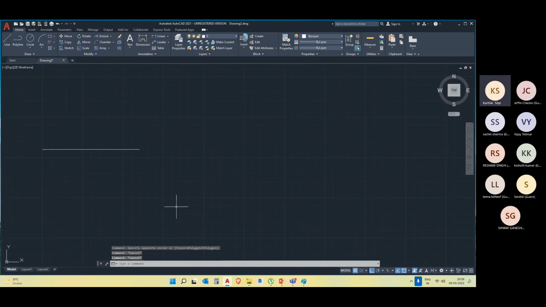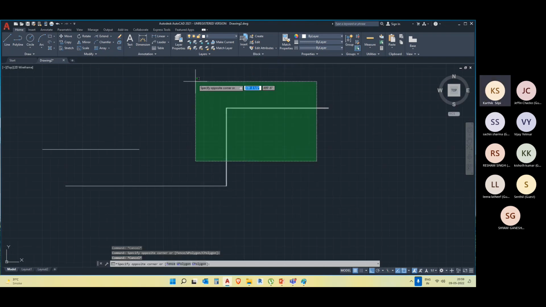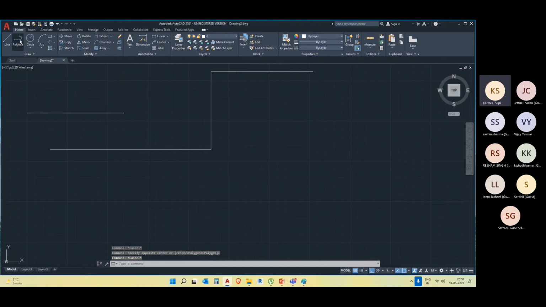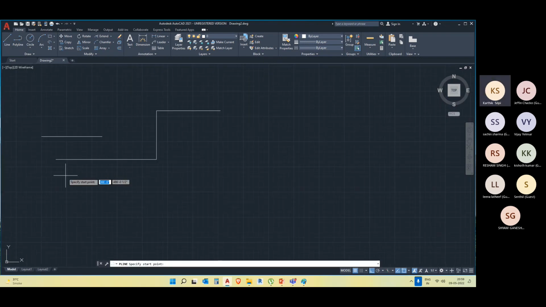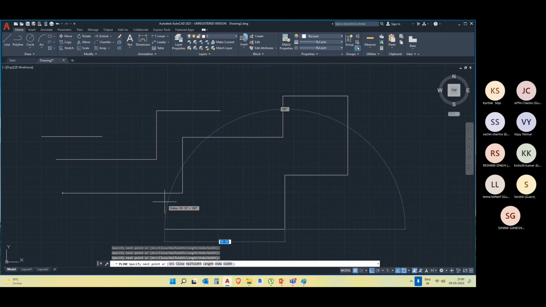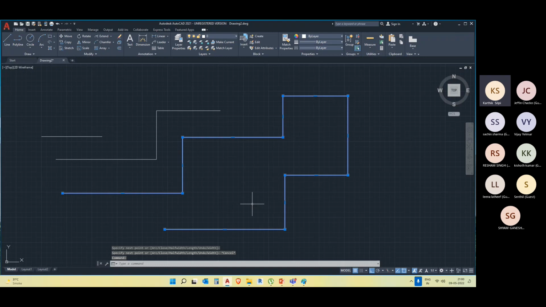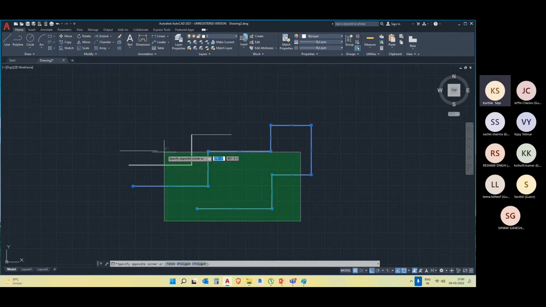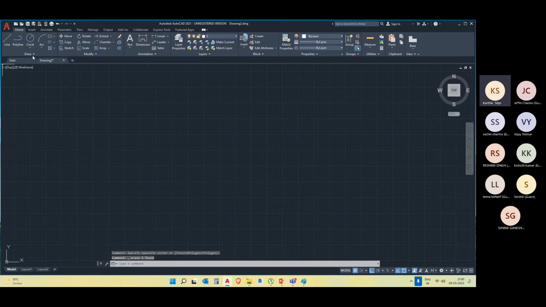What if you want a line with continuation? I'll just draw a line like this. And if I draw a line like this, the line is not dependent on this line. If I want to select everything at once, it's not possible. Then in that case, we have to select polyline, which is a collection of lines, or multiple lines you can draw in one go, like this. If I select it, it will select everything, which is the definition of polyline, right? That's what polyline is.